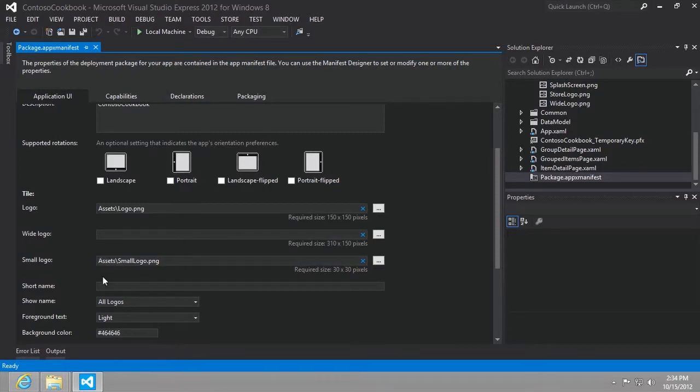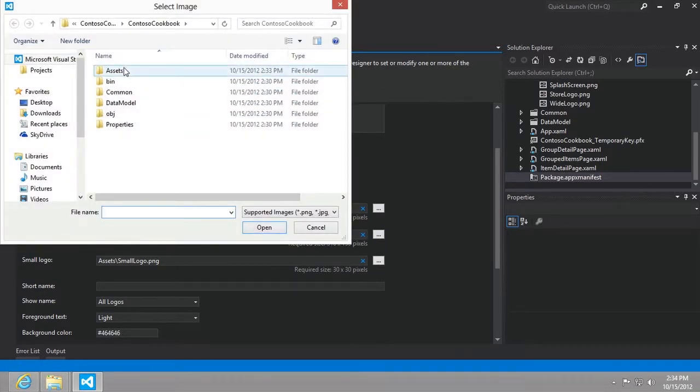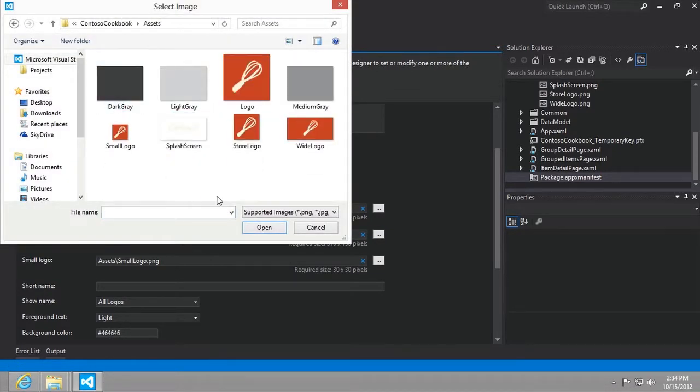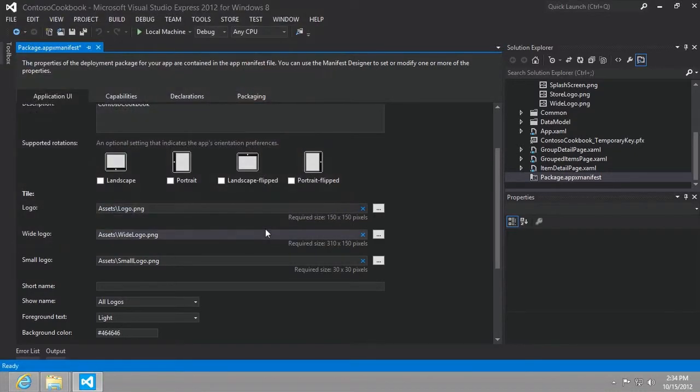The rest of the logos have the exact same name as they did whenever we originally set up the grid app template. So we click the little ellipsis next to the Y logo text box, navigate down to our assets directory, choose the Y logo.png and click open.